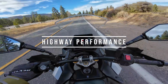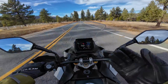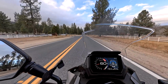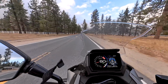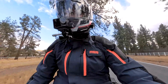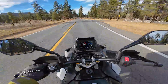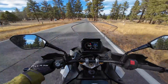Alright, riding the GX, just cruising down the highway. You know, it's a pretty comfortable place to be. The windshield, even in a high position like this, it's still a lot more wind noise on my helmet than I would like, and I'm wearing a pretty quiet helmet, a Corsair or Contour X, sorry. At this speed, just under 60 miles an hour, just under 100 kilometers an hour, you know, it's very comfortable. Of course, I could be going way faster than this, but I don't want to get a speeding ticket, and I'm also trying to film as I go here.